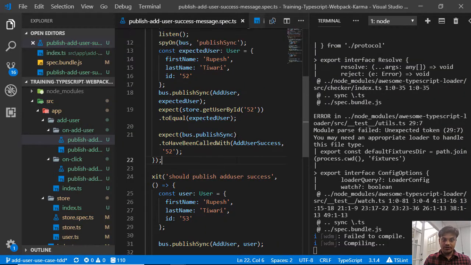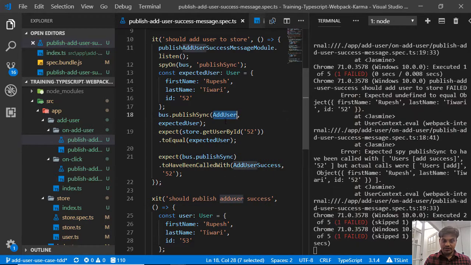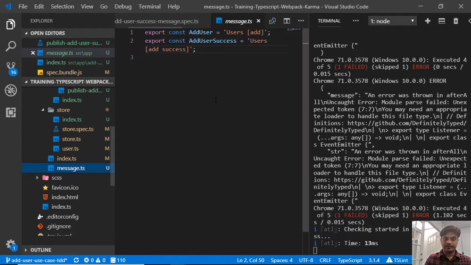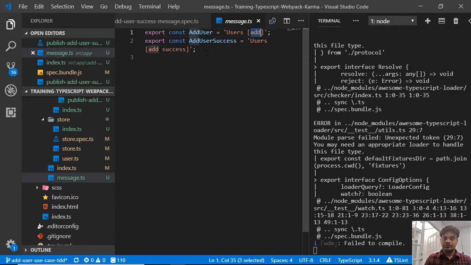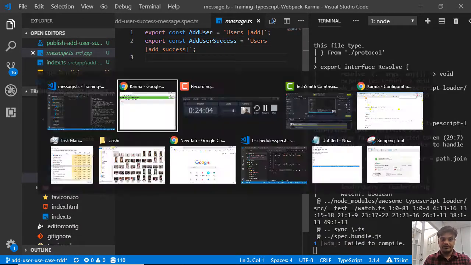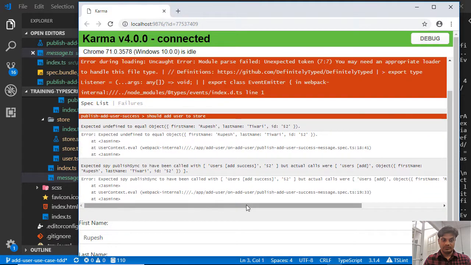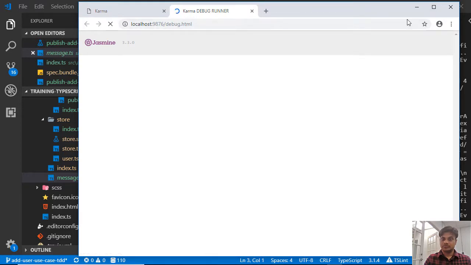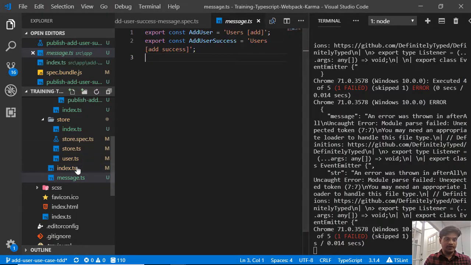Unless we are making some mistake. Yes, like the add user messages are correct, right? Last time the messages were not correct. That's success. They are different. This pub sub is not working.